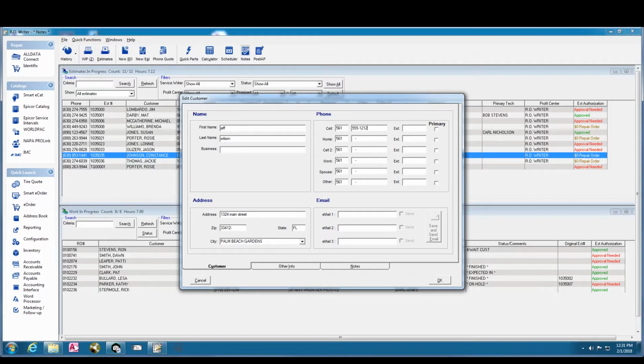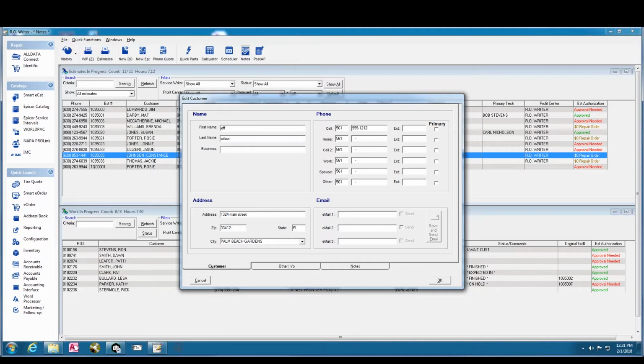When we require a phone number, it requires us to put 7 characters in one of the phone number fields. It doesn't require us to put phone numbers in all 6 fields. So as soon as I entered 7 characters, that fulfills the requirement of having a phone number. Therefore, that requirement has now gone from red to black because it has been fulfilled.